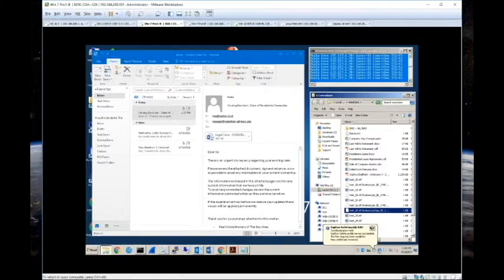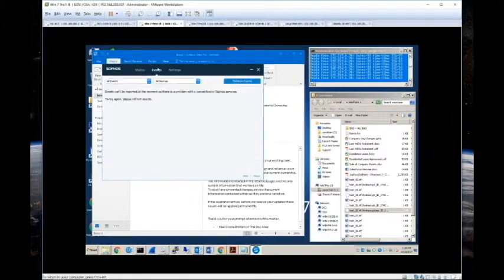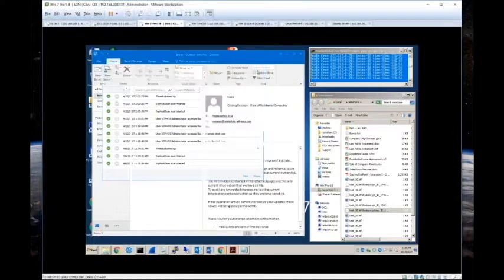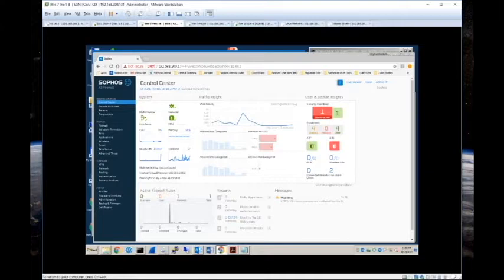And I went back to the affected endpoint. The actual scan is finished, and it's asking me to log back in to get my encryption keys back. So I'll authenticate. It allows me to get my encryption keys back. Then I can take a look if I wanted to on the dashboard, and we can see that everything's been cleaned up and it's all better.